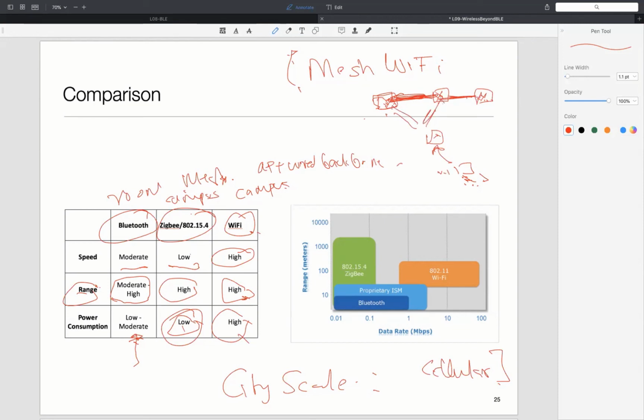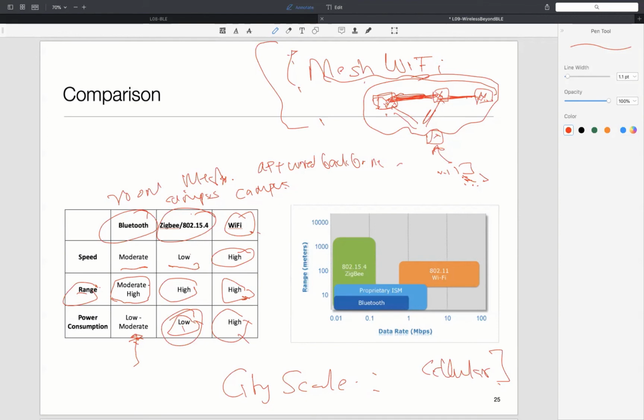So they'll often have dual radios or even more. There are a variety of ways to create this, and there are many products. Google makes one, Amazon has something called Eero. You can also use these at a campus scale, so instead of wiring access points, you can use mesh Wi-Fi. But all of that does come at a cost, because if you're using wireless only, then the bandwidths are lower than if you have an Ethernet backbone.